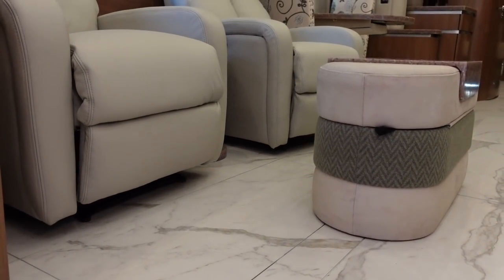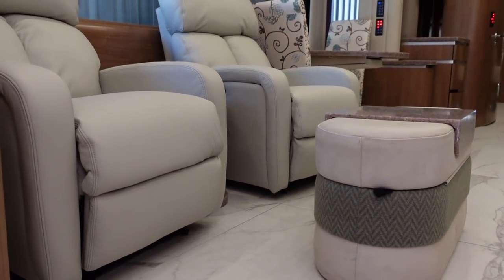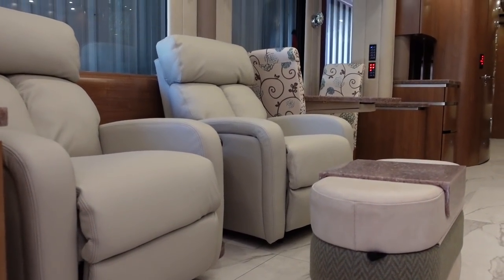If someone wants to have a remodel done like this, what's the availability at the Motor Coach Store? We're available, but mainly what we're working on right now is our deliveries. This illustrates what you see online and what something could become. Don't just have tunnel vision — if you don't like the floors on one of my coaches, or don't like the fabrics, or even the laminate, we're working on a process to do all new laminate in these Newells. Just keep an open mind and give me a call and we can have a conversation.